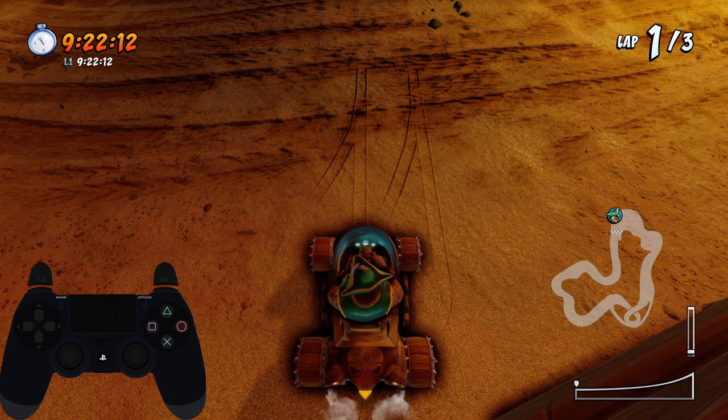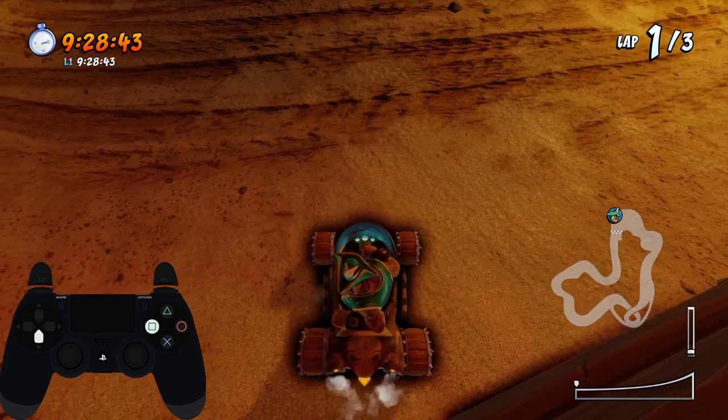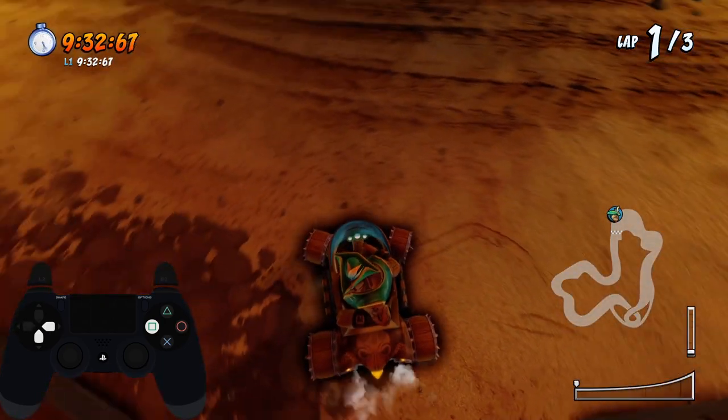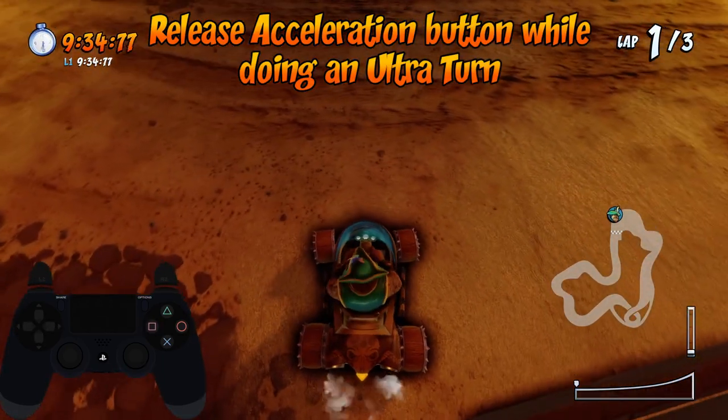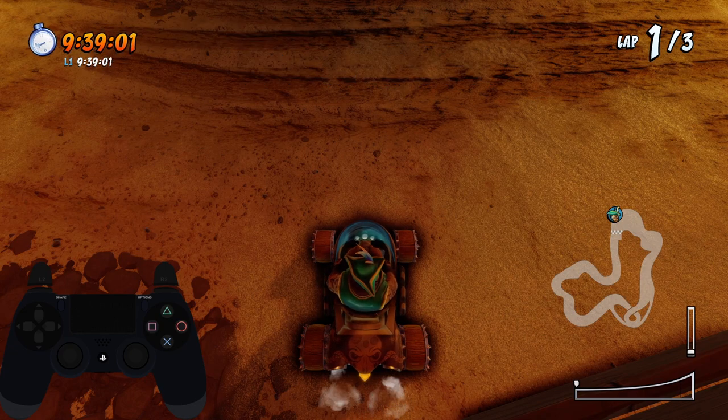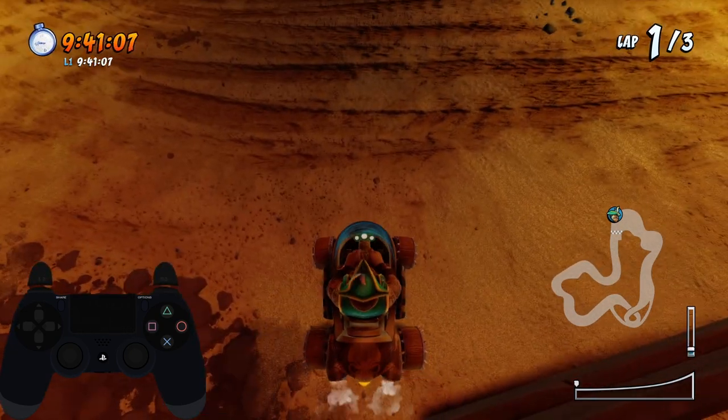So, in order to pull off that technique, you will need to hold the following buttons. The brake button, shown on the screen, the reverse button, and the left or right button, depending on where you need to do a sharp turn. Along with these buttons, you will need to press jump. Press, by the way, not hold. Press jump depending on how sharp your turn would be.